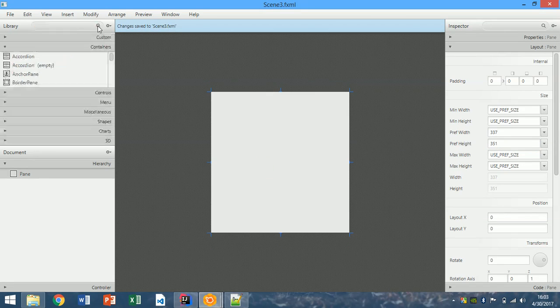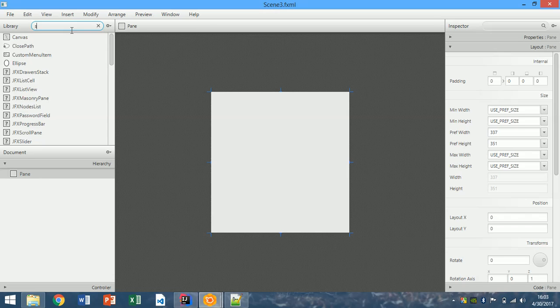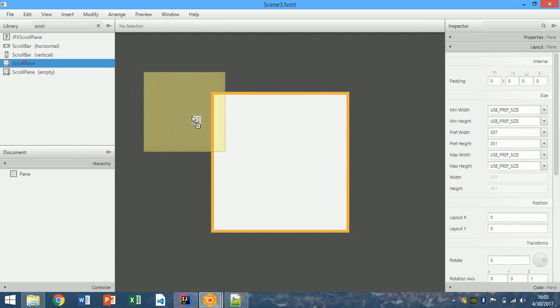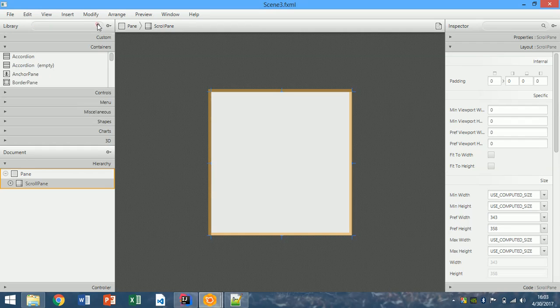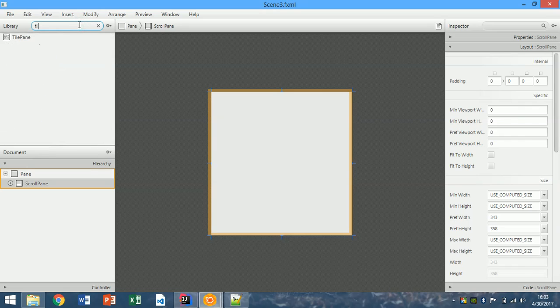Then what you need is a scroll pane, and resize it. The scroll pane will help you to scroll up and down as the name says. And finally what you need is a tile pane.